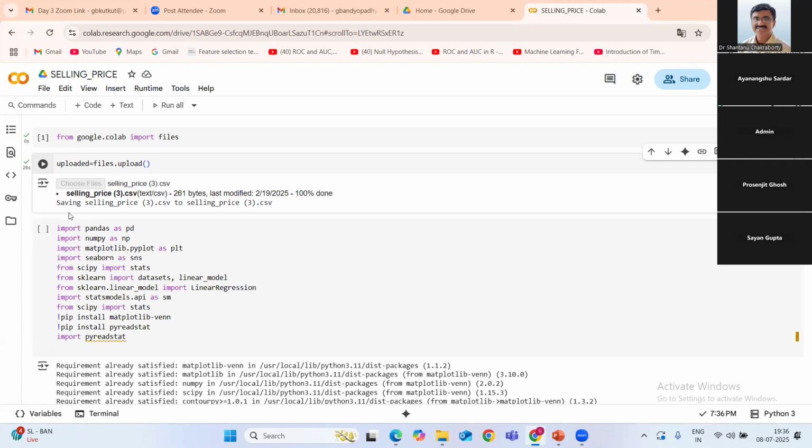So, what is the first step? Because I try to maintain some template for any kind of Python coding. Say, if we want to run principal component analysis using Python, there is a template. I'll discuss it in tomorrow's class, when I end the class.